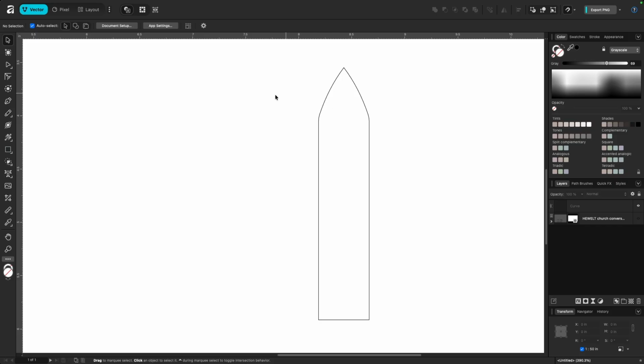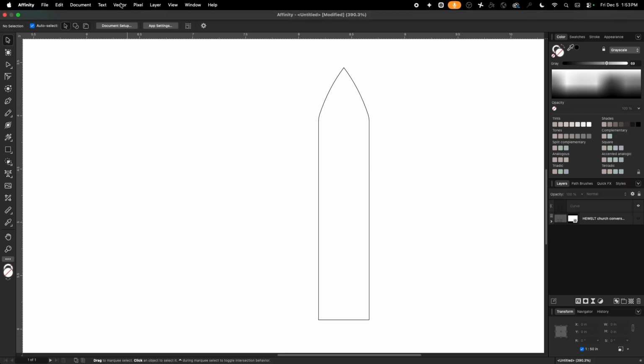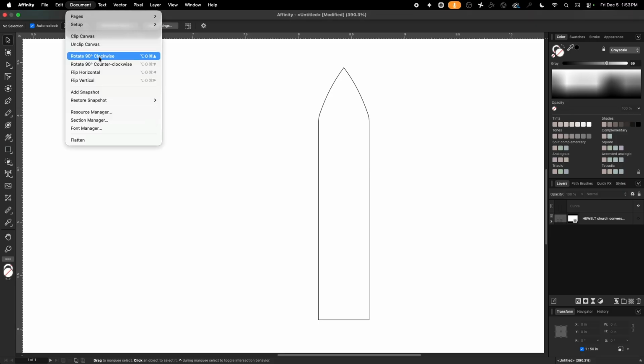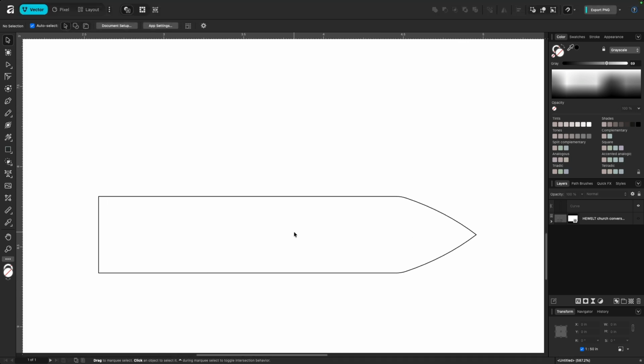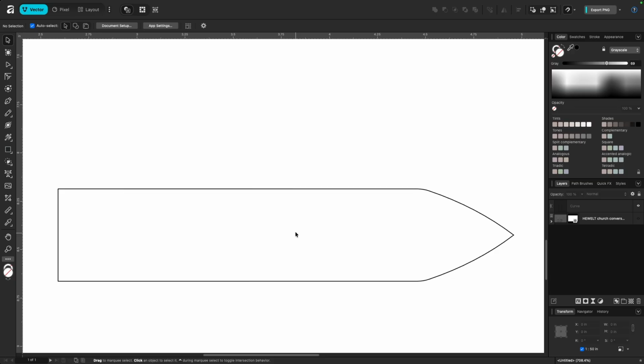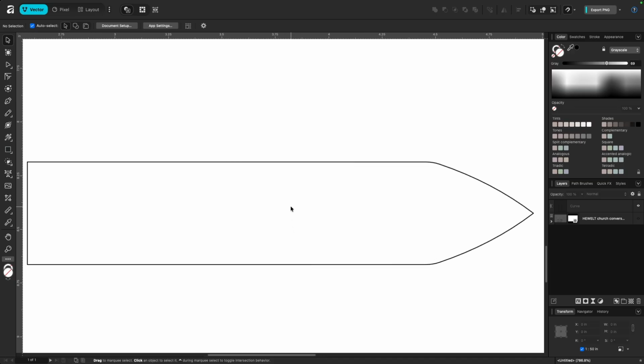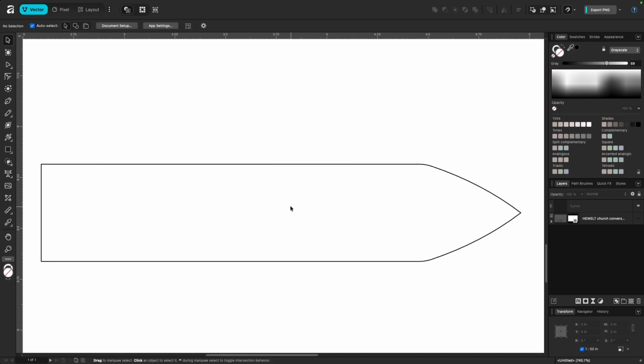From this, I would like to create now a screenshot, but ideally with a lot of pixels. So what I will do is go to document and say rotate 90 degrees. Then I zoom in, you see my display is wider, so I can screenshot more pixels. That's going to be very helpful later also for the AI.